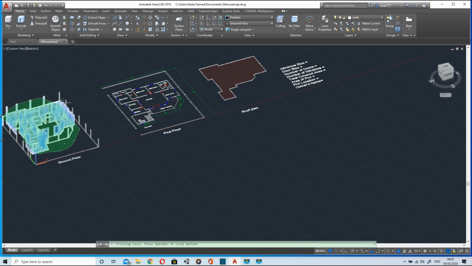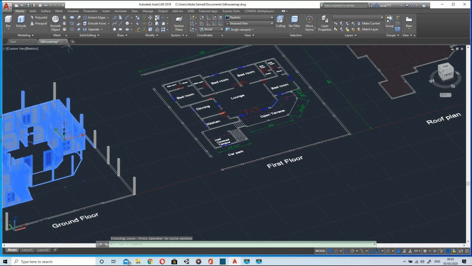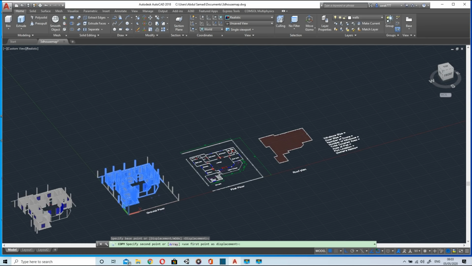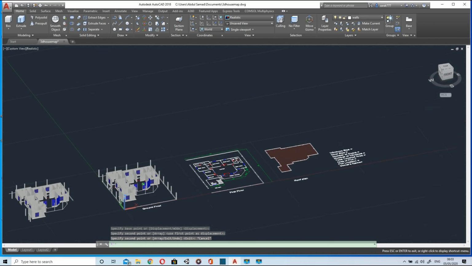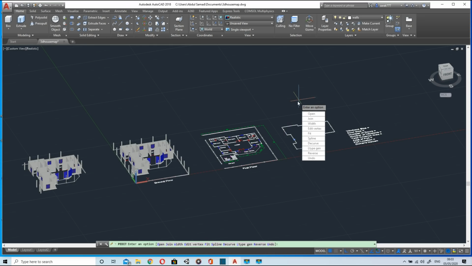But before that, let me copy this and move it to a certain distance, as this will work for me when I am modeling the first floor.